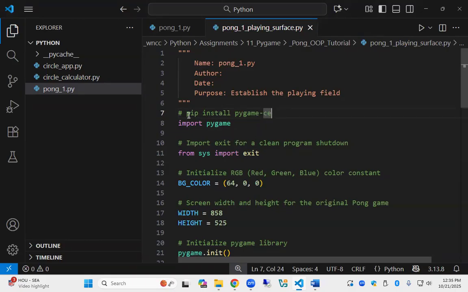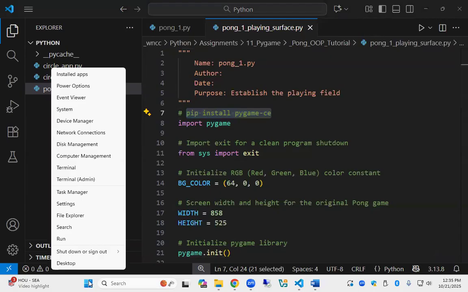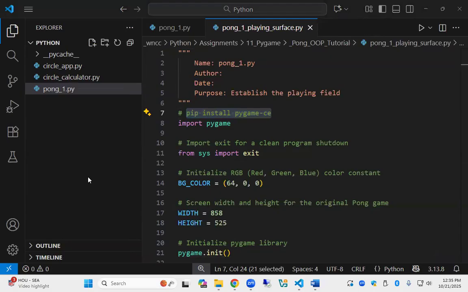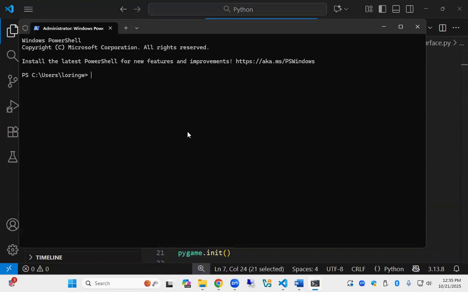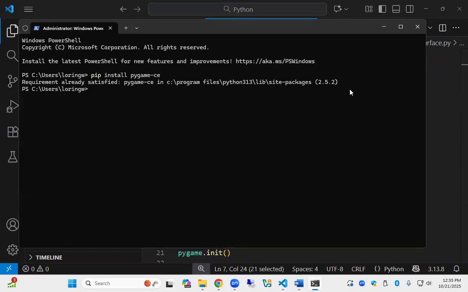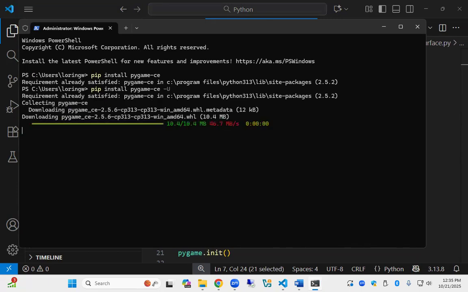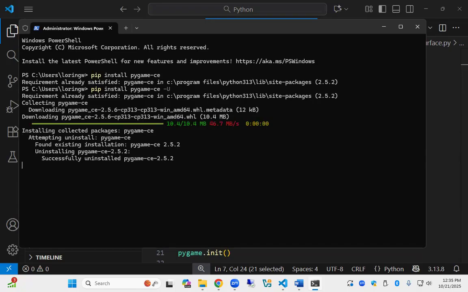So we would have to install it, and quite often in these tutorials, I put in exactly the command to install that library. So I'm going to install that library so I can get my background going. So pip. Oh, that was not what I copied, was it? Pip, and I think I selected it, but did not do anything else. So you can do just pygame. I just do pygame-ce, Community Edition, for no reason other than that's what I do. Oh, it's already in there. Cool. Oh, but it's not up to date. There. -U allows us to update it. I know there was an update on it.